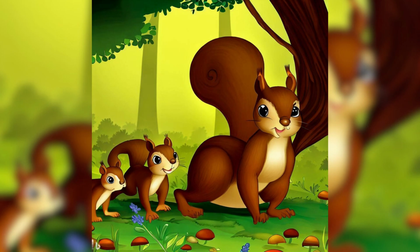In a quiet forest lived a curious squirrel named Sammy. Sammy loved to explore, but was scared of the dark. One night, a firefly named Finn offered to light Sammy's way. They became friends and had nightly adventures, overcoming fears together. Sammy learned that with a friend, the dark wasn't so scary after all.